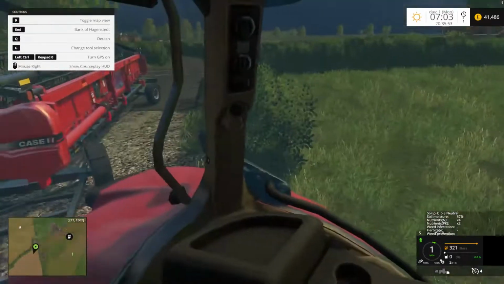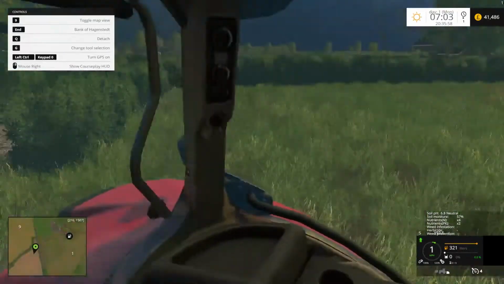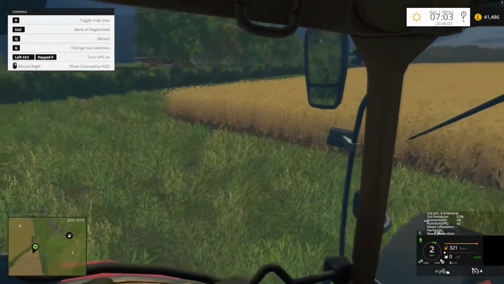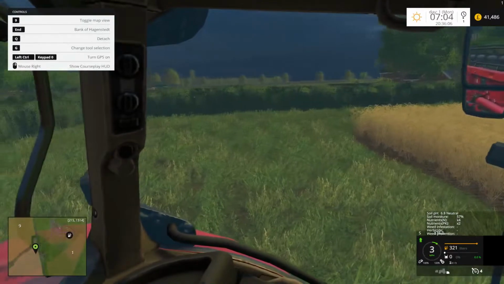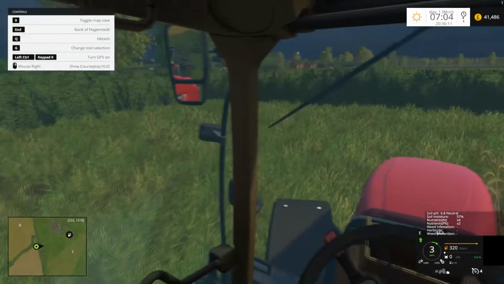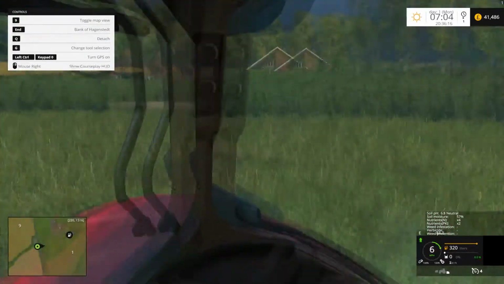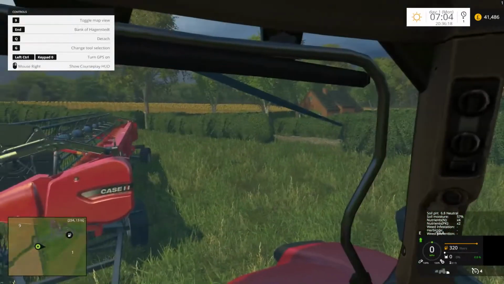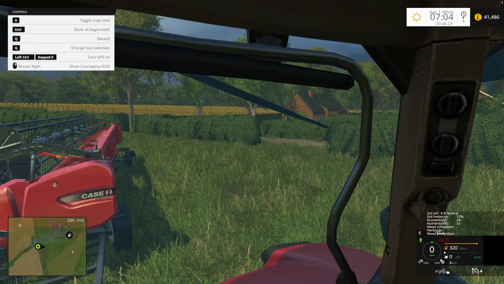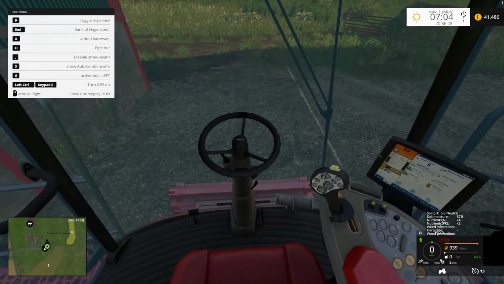But we've got to get in close, but that means that if we hit that header with it, it will probably go flying. Now what we'll do is try and turn this around here. We're clear. I need to take the header trailer out of the way once we've got the header on. I'm not even going to try and back this. This is a dolly, and dollies and me do not get on. Right, I'm going to stop that there, turn the engine off, and go and find the combine.